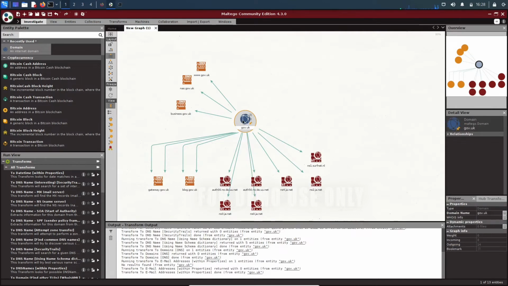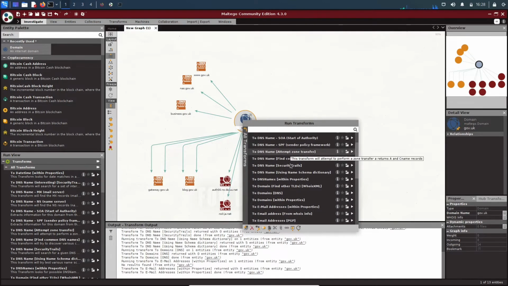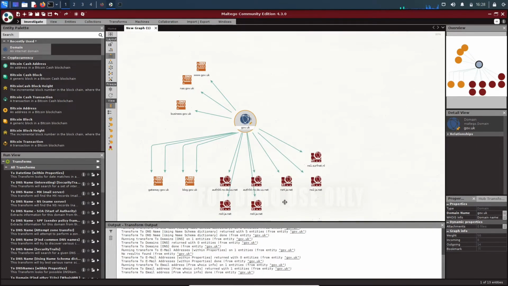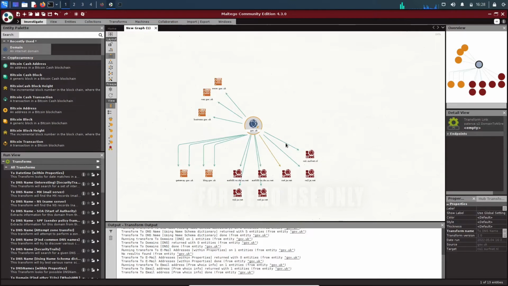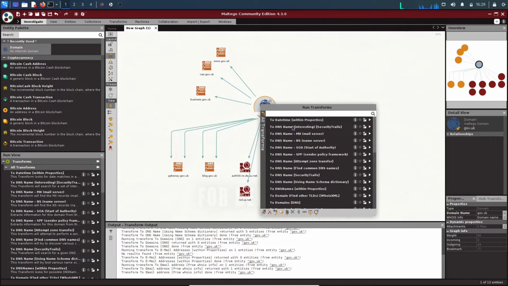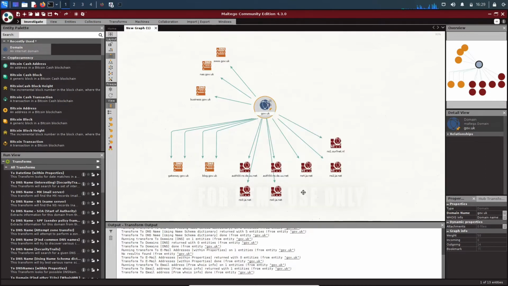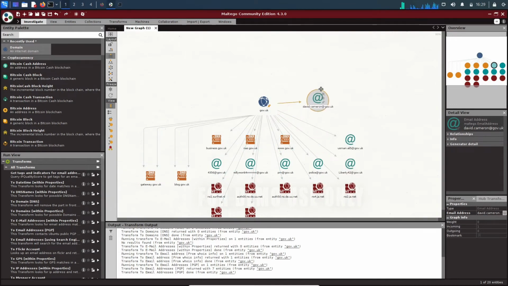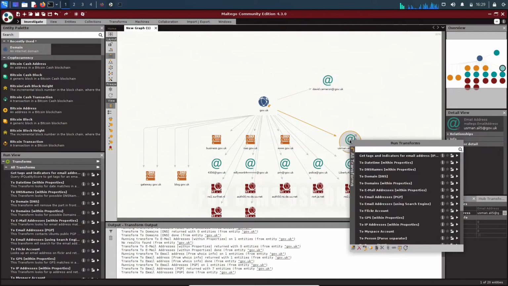Okay, that didn't come up with anything, but we can search for other email addresses to email address from whois information. What this will do is query the whois information and see if there is an email address on that. In this case, it doesn't look like there is, so we can search public PGP. And oof, you can see that we now have some email addresses. And what can you do with email addresses?